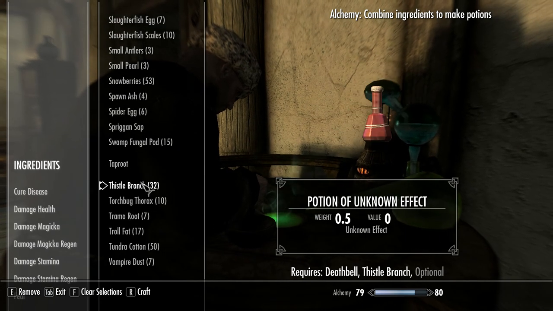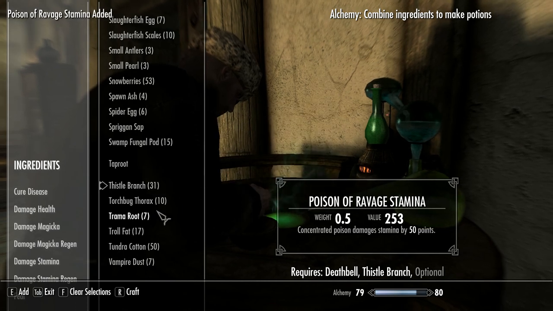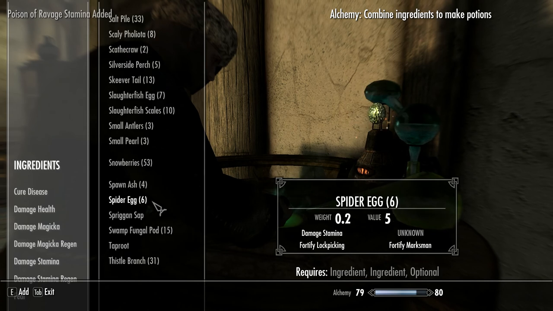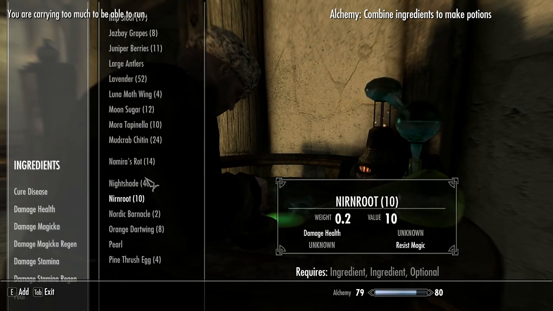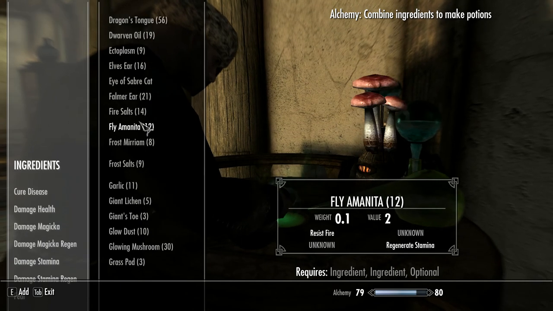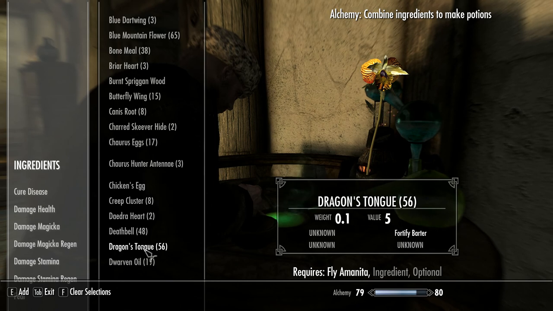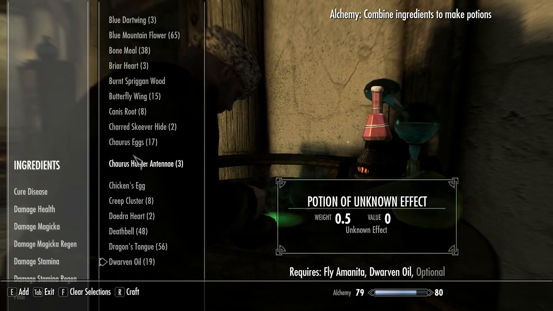That's not a Thistle Branch. That is, thanks. Then we've got Dragon's Tongue, Dwarven Oil, and Fly Amanita. F is for Fly. Fly Amanita. Dwarven Oil. And Dragon's Tongue.